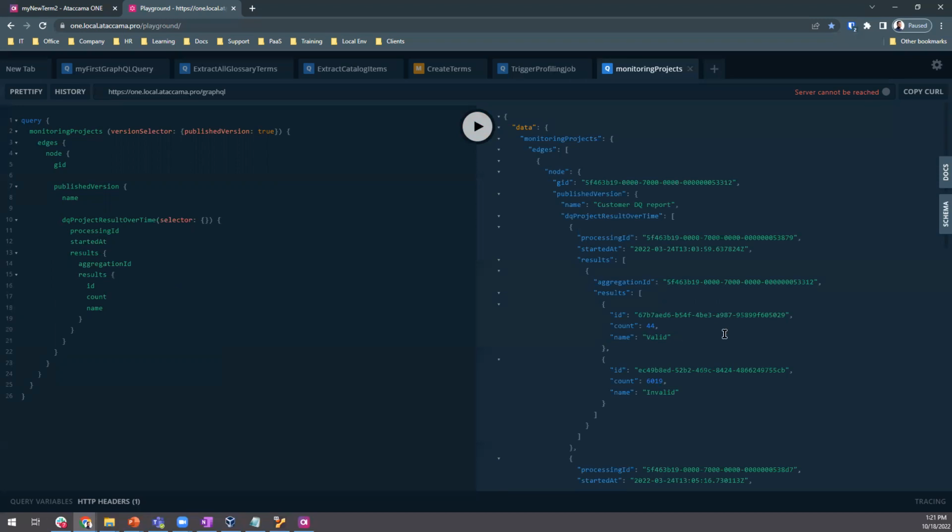So now you can see this query returns all the monitoring projects, including their data quality results.